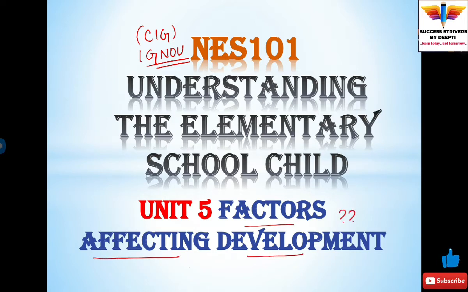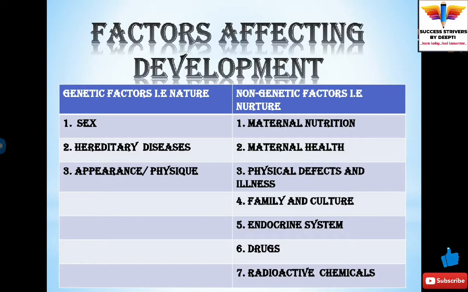So what is the meaning of development? The overall changes that happen to occur in an individual are called developmental changes. These occur from the birth till the death of an individual, and we read that it is from cradle to grave. So that's all about development.